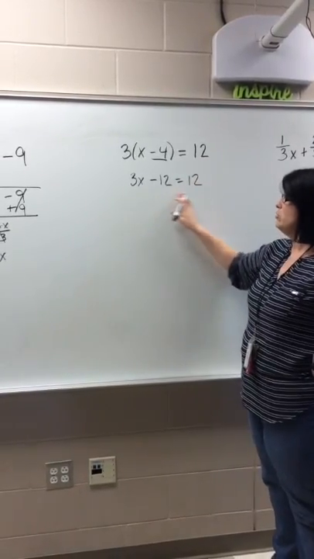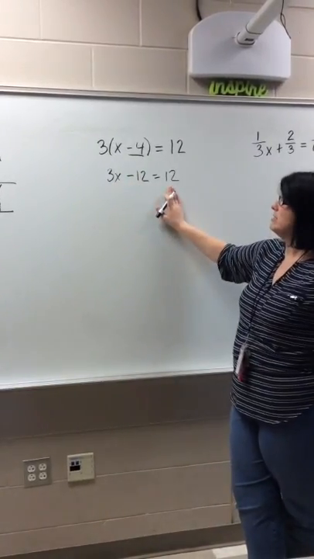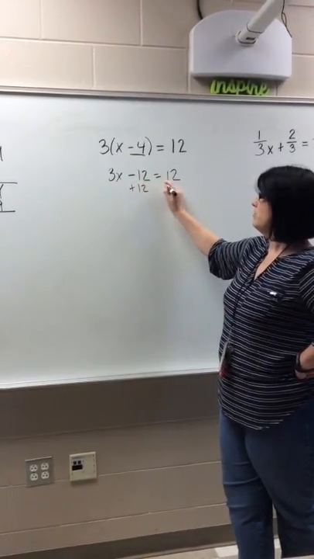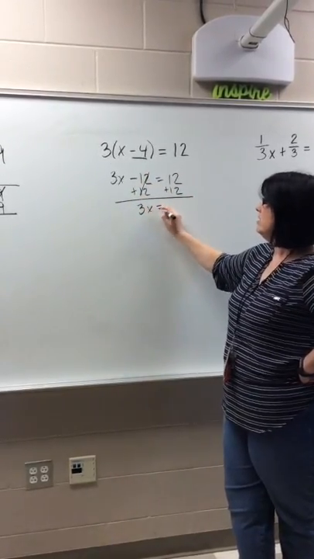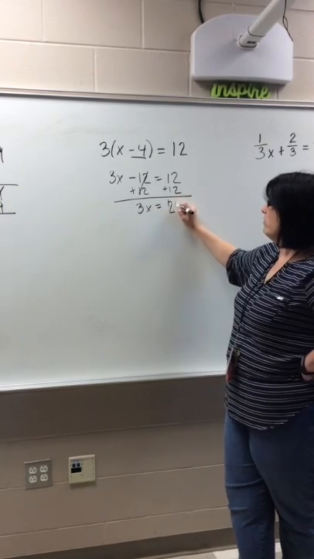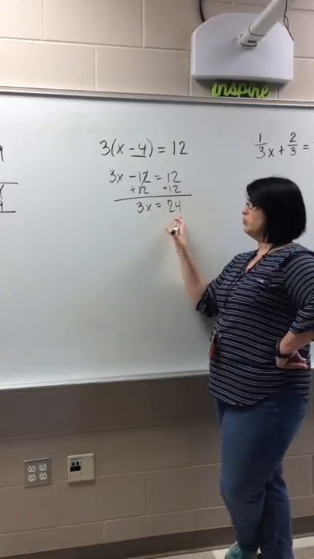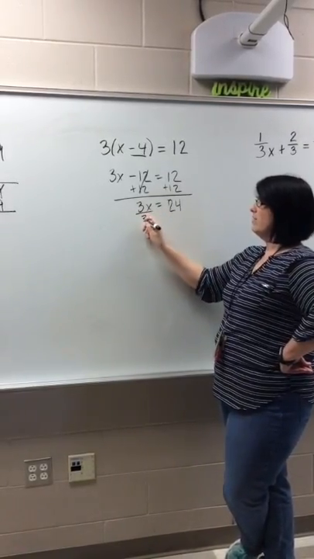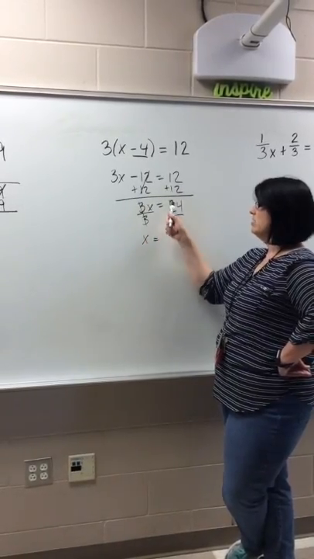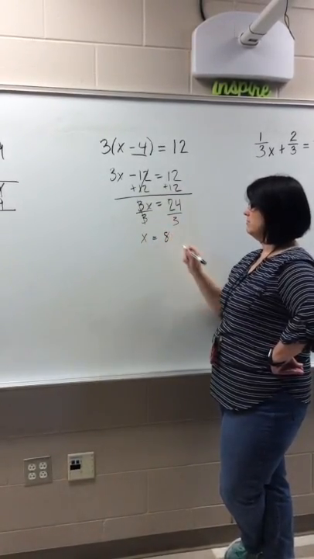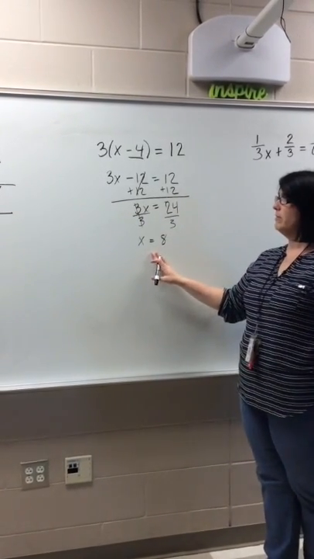So this is a two-step solving equation now, and now our x is on one side and we need to move the constants together. So I put a plus 12 to both sides, and that cancels this out, and I get 3x, and 12 plus 12 is 24. So then again, we have to figure out 3 times a number gives you 24, so we have to divide by 3, which is the inverse, and 3 divided by 3 is 1, which is x. 24 divided by 3 is 8. So the answer for this equation of the distributive property is x equals 8.